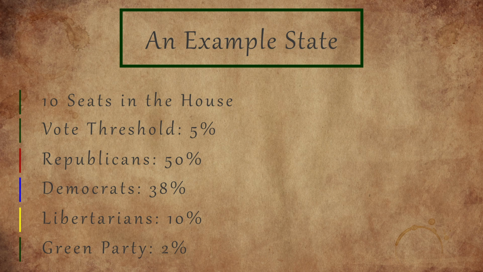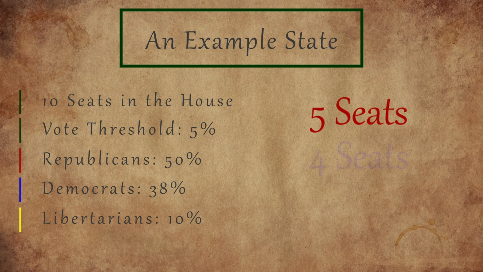The Green Party failed to meet the vote threshold, so they are not allotted any seats. The rest of the parties get to nominate a number of representatives equal to the percentage of the votes they received. Therefore, the Republicans would get 5 seats, the Democrats would get 4 after rounding, and the Libertarians would get 1. Even though third-party candidates still probably won't get too many votes to start with, it is admittedly much easier to clear a 5% minimum vote threshold than it is to win a plurality in a traditional district.